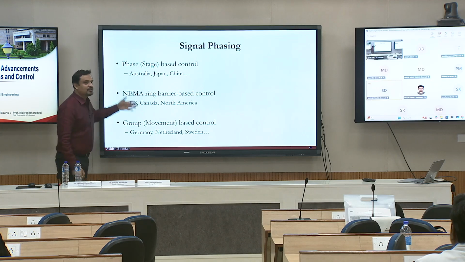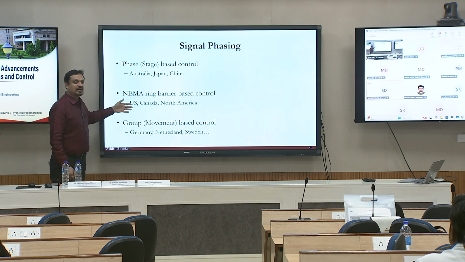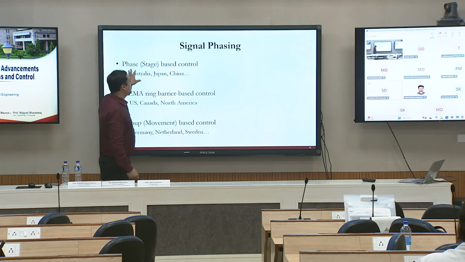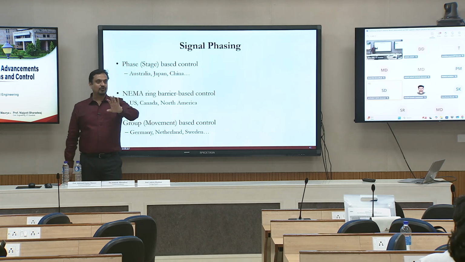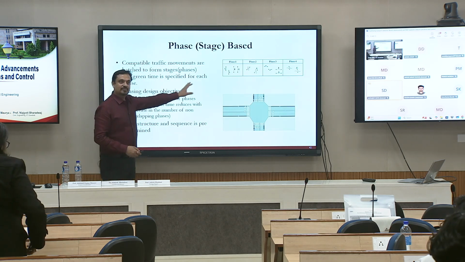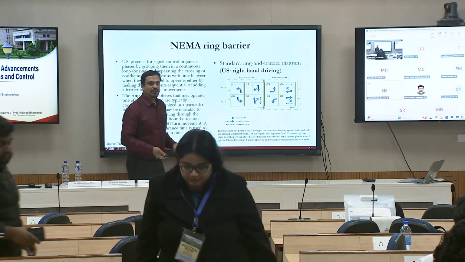We discussed 3 ways of designing the phase. One of them was stage based control, second was NEMA, third one was group based control. Phase based, you already know that, right? You fix your groups together and you define the phase. That is the phase base. NEMA ring and barrier is something which I introduced.